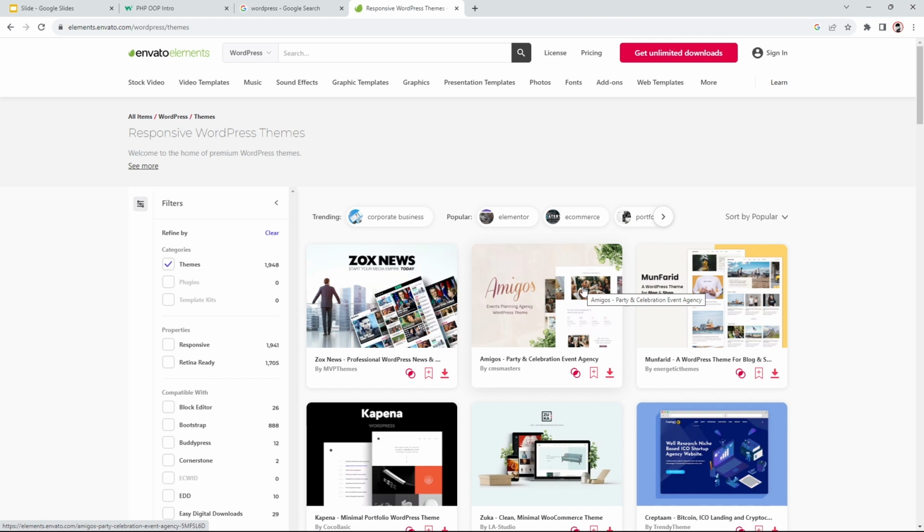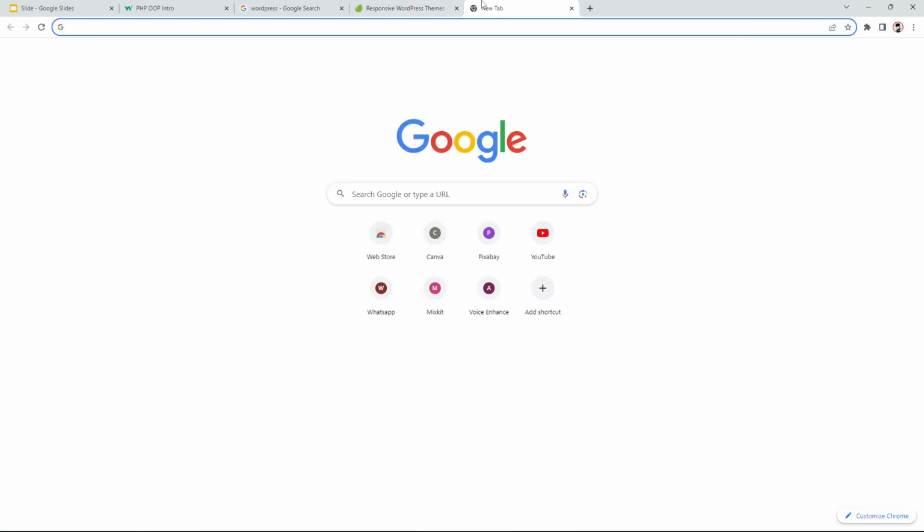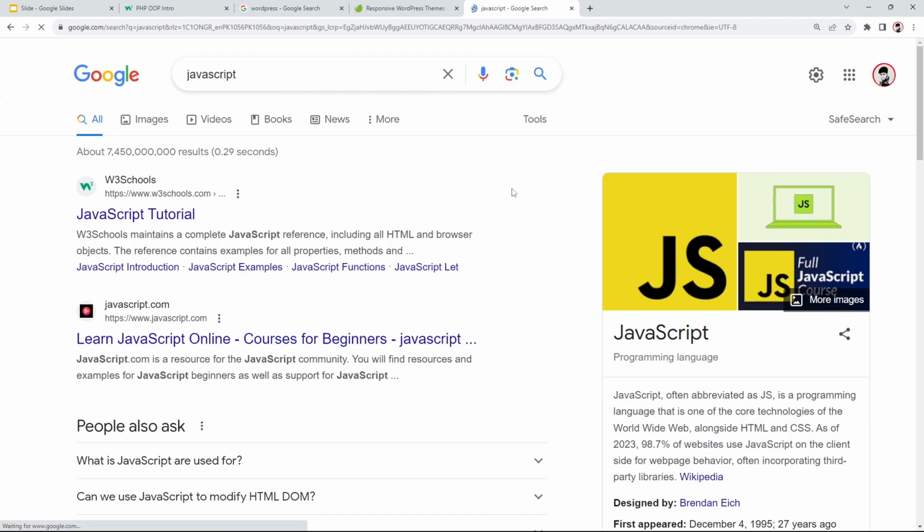The second is that there are other content management systems like Joomla and Drupal, which are also backed by PHP. So if you are expert in this language, that will also help you. The next thing is that PHP syntax is similar to other programming languages. If you learn JavaScript or Python, which is also one of the most popular programming languages nowadays, the syntax of those languages is similar to PHP. So once you clear your concepts, you will also be able to work on languages like JavaScript and Python, and many others, because their syntax matches with PHP. You just have to build a good command of this programming language, and other programming languages will become easy for you.